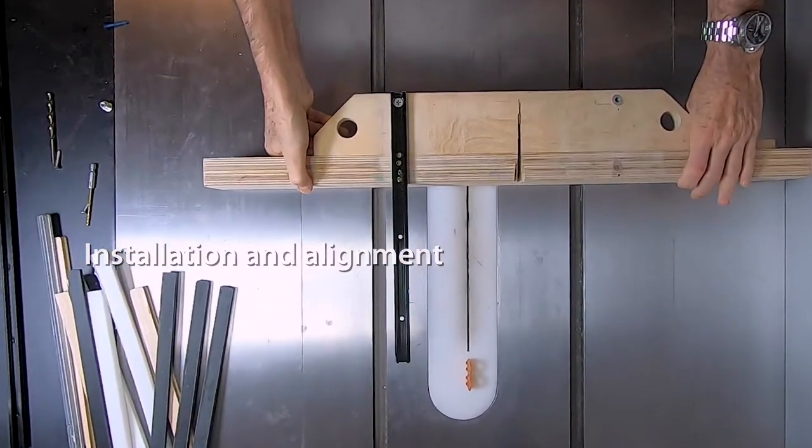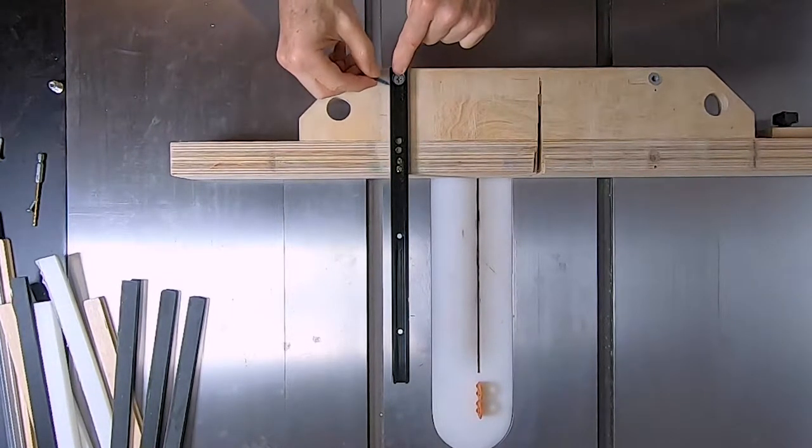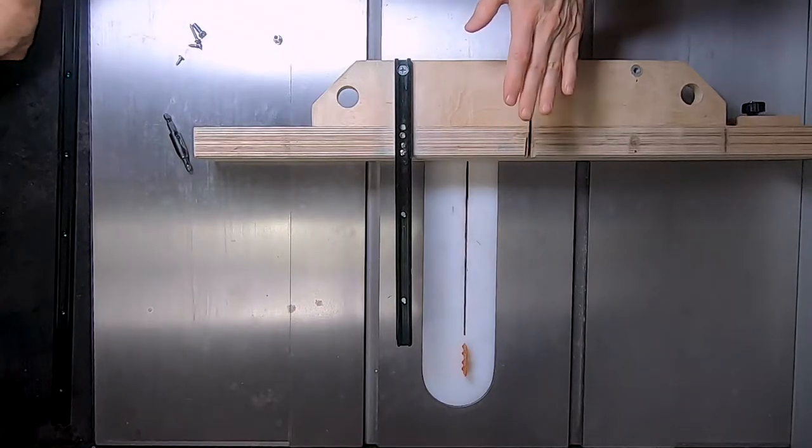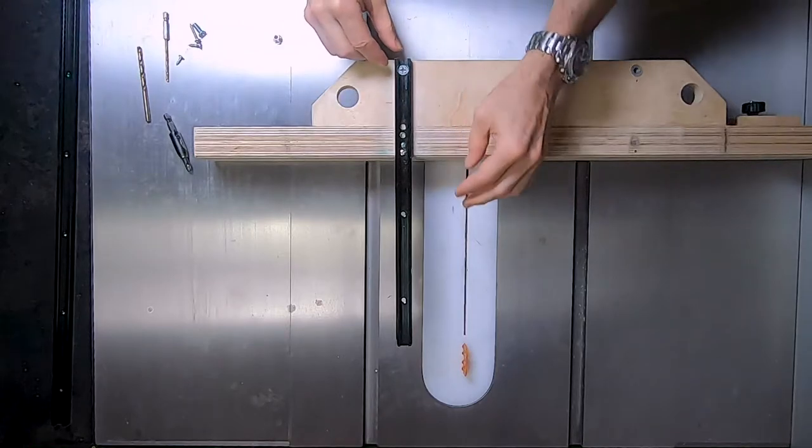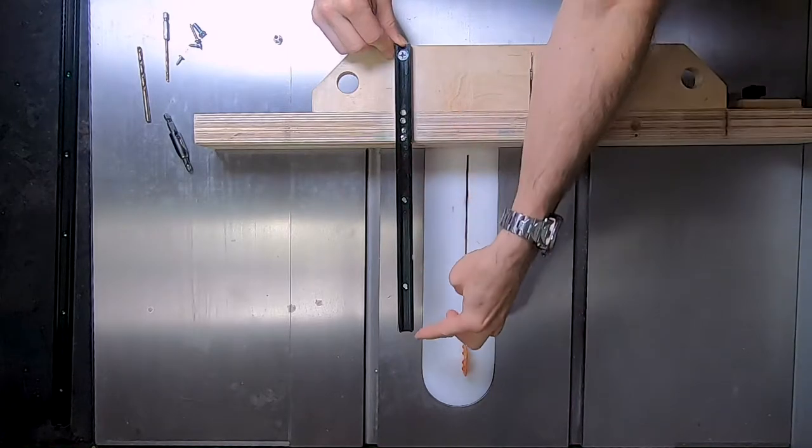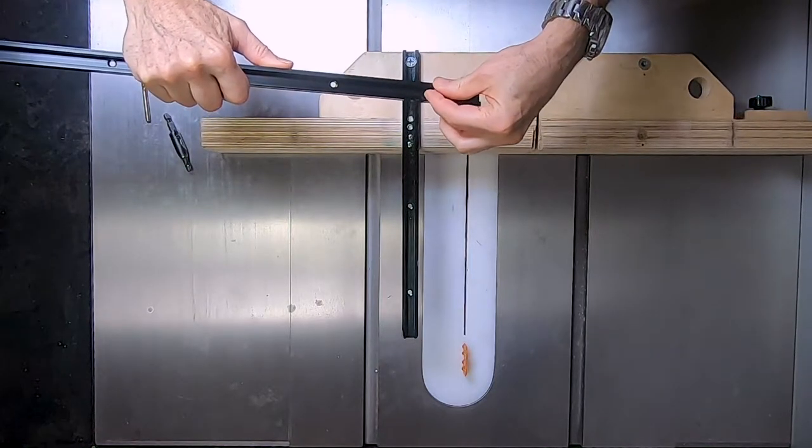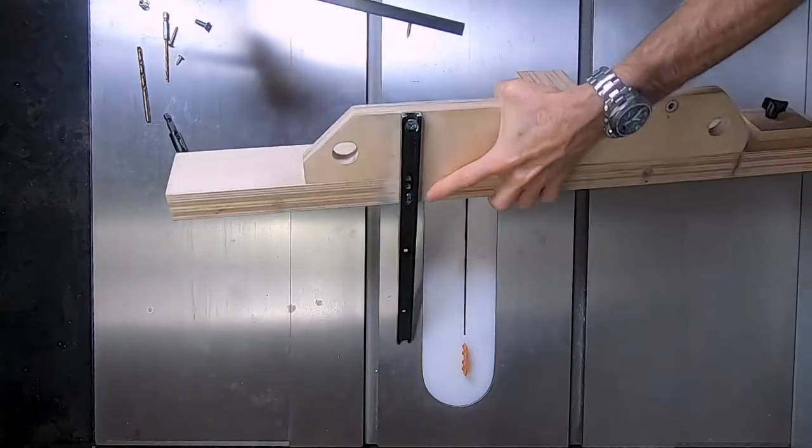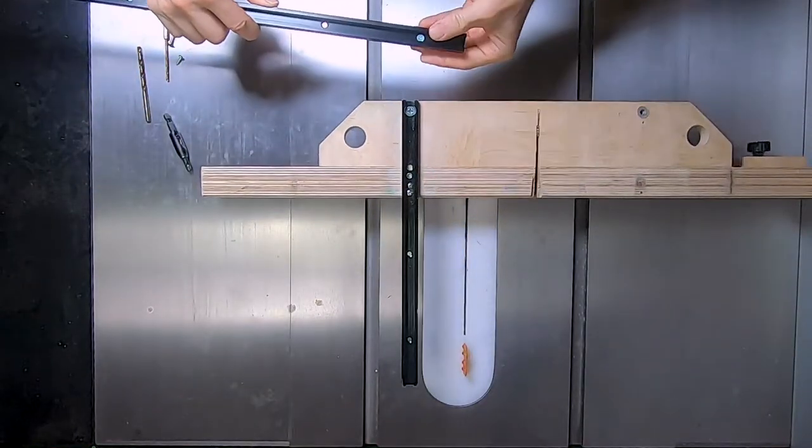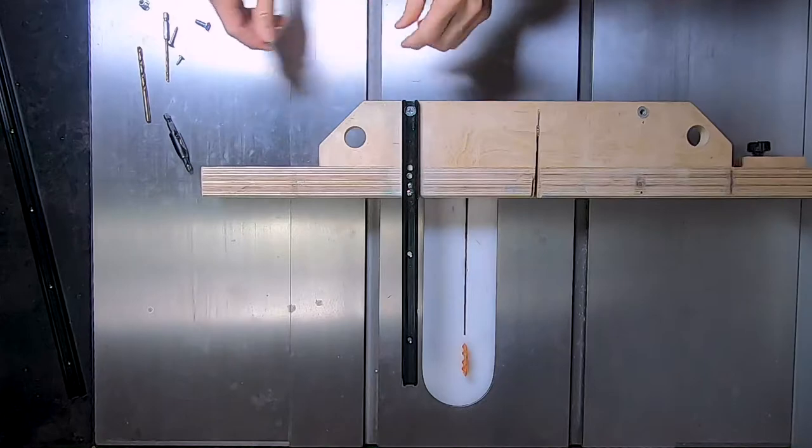The method is called the three hole method and there are three critical holes to make: the pivot hole, the adjustment hole, and the set hole. You want to start with a piece of aluminum T-Track that extends 10 to 12 inches out from the fence. Use a good strong countersunk screw that gives you a strong pivot anchor. That's number one.